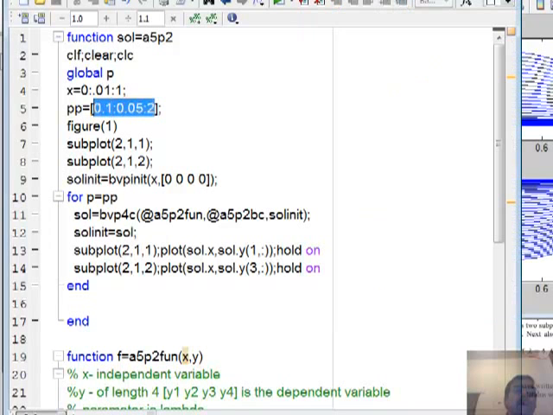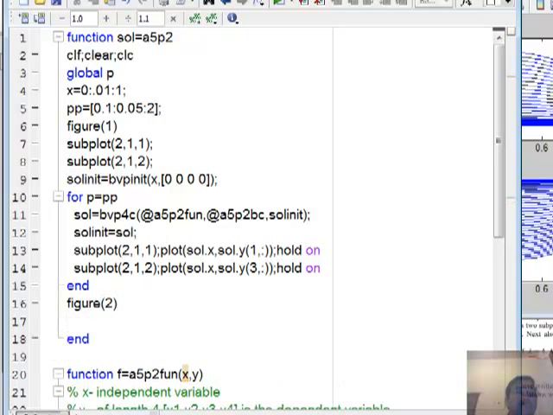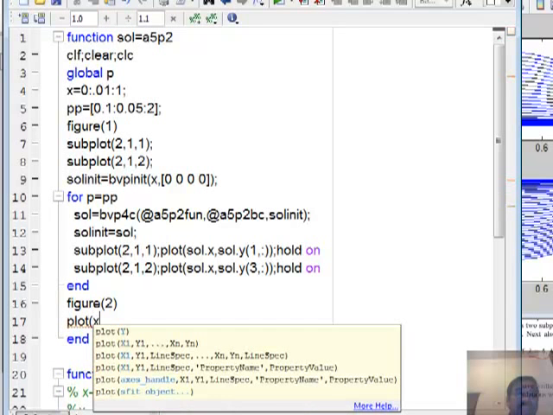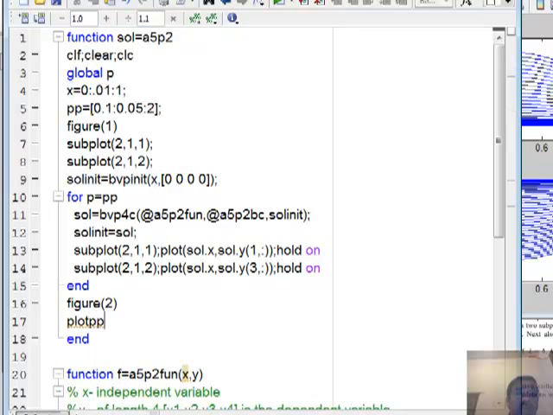Now the next part of the question is it asks us to plot the norm of U against lambda. Okay, so the lambda vector, I already have it in there. Okay, so I'm going to create outside of this loop a second figure. Okay, and then I'm going to have to create a second plot, and this plot will have pp, the parameter, which is a lambda, and a vector called norm u.